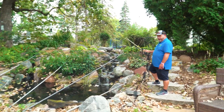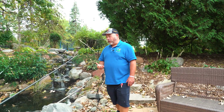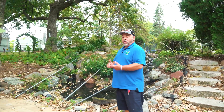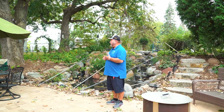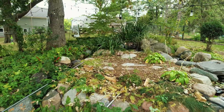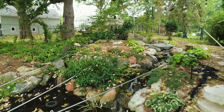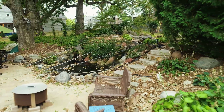Again, the moss growing on the rock is one of my favorite things. It just makes it look weathered, and it makes it feel like it was always here. Again, my hat's off to Justin. This is a patio we built back in 2016, and there's no collecting water spots. There's no upheaving. The patio looks fantastic. It looks like it hasn't moved at all, which is what Justin is really good at. We overdo our base, we over-engineer, and this is the reason why. We're going on year 8 of this being here, and it looks almost like we had just put it in. Fantastic. So I'm loving it.